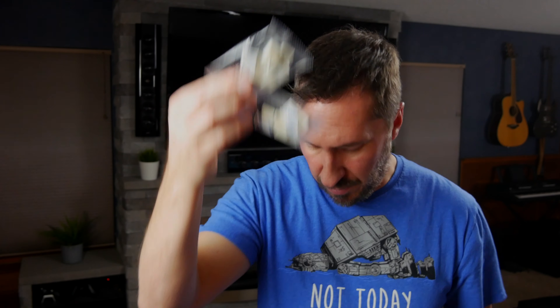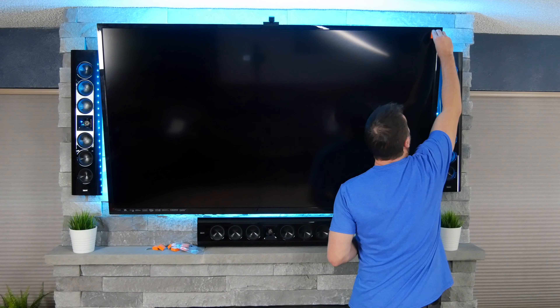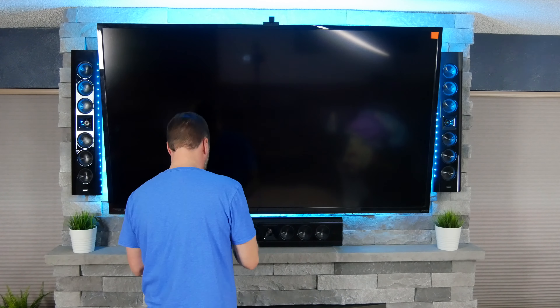It also came with — you're going to need a power close by. Here's the camera — it's a 1080p smart camera. You're going to install this on the top of the TV, or you can also install it on the bottom. It also comes with these light strip holders that you can stick on the back of the TV to help hold the light strips a little bit better. And then you're also going to put these on the corners of your TV, so when you hook up the camera and sync it up, it shows where the edges of your TV are for the area it needs to sync with. It also comes with an alcohol prep pad, so go ahead and clean up your TV before you install these lights.